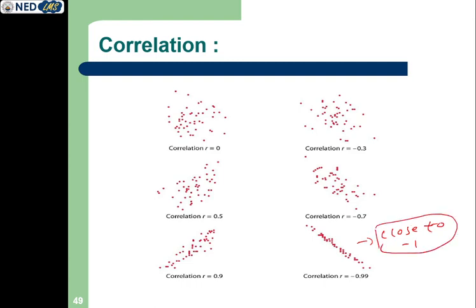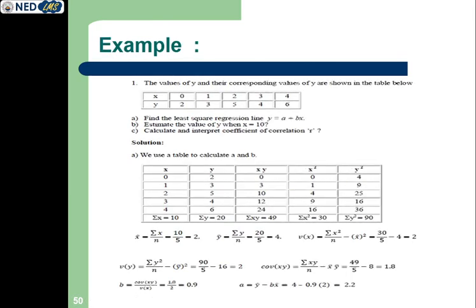And if the graph is just like that, see this one, r equal to 0.9, so we can write it as close to +1, for example. So this is what we call the slabs of correlation coefficient. These are not important slabs: correlation negative, minus or plus 0.5. We can say that r equal to plus 0.5 is moderate correlation. Okay, so students, these are the different slabs for finding correlation coefficient.